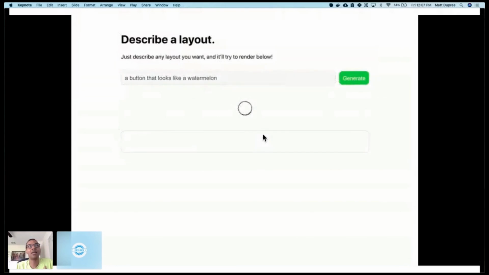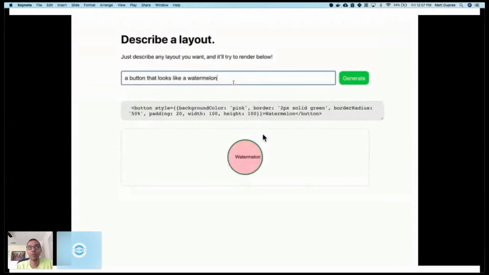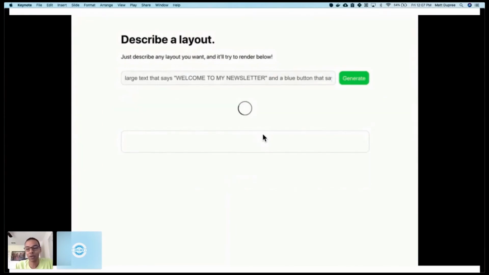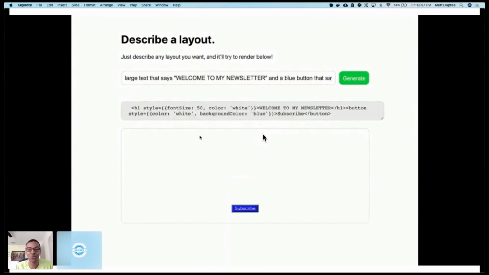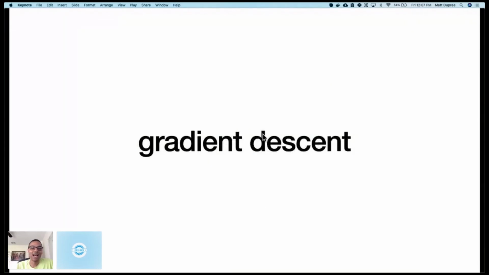What this does is it actually generates code based on a natural language description of a UI element. I don't know if you've seen this on Twitter. It's maybe 3 or 4 weeks old now. So this is very cutting edge deep learning stuff. It also uses gradient descent. Again, it's a small but mighty algorithm that is important in a variety of deep learning tasks.